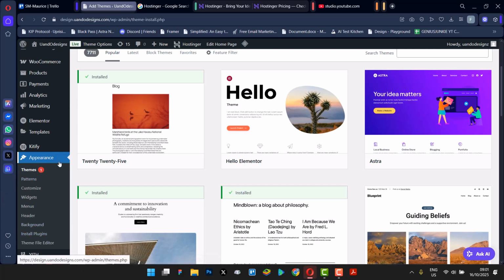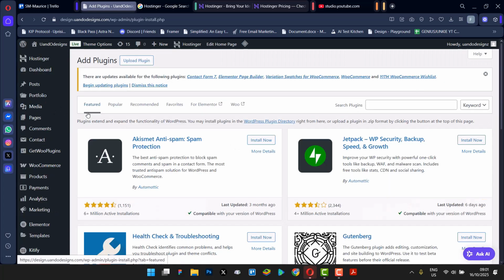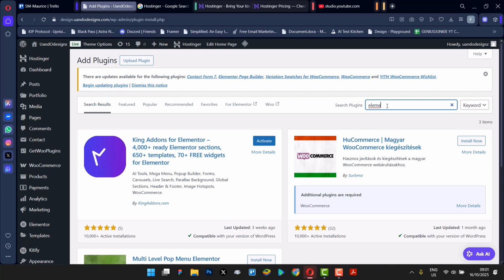So you would have to get Elementor from your plugins list. Just head over to where we have add plugin, hover above plugins, and click on add plugin. Now, once you're on here, go ahead and simply search for Elementor. Elementor is essential if you want to create a drag and drop interface. It's really good. Just go ahead and install the Elementor plugin, and then make sure it's also up to date. So always update your Elementor for the latest.